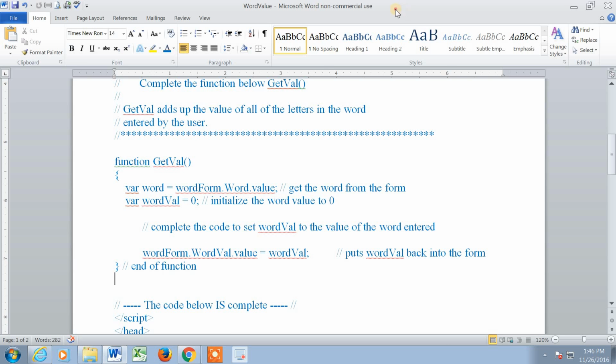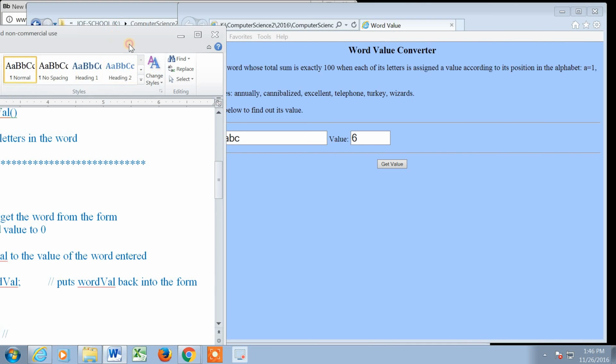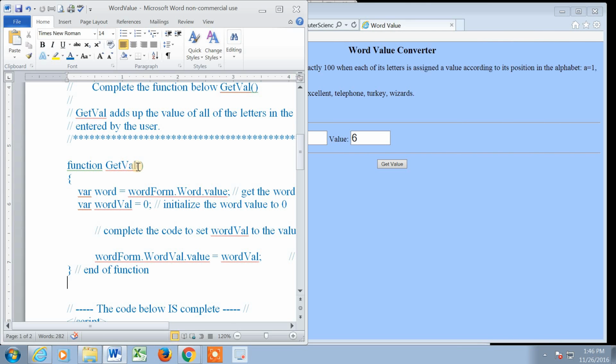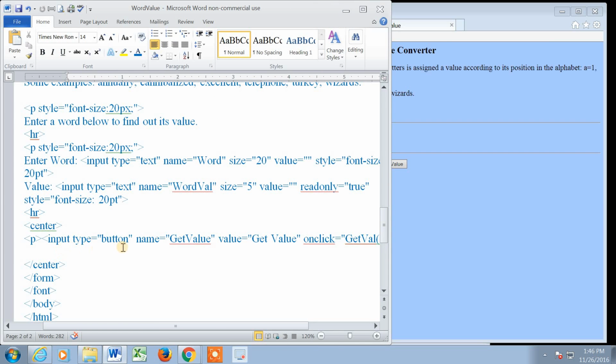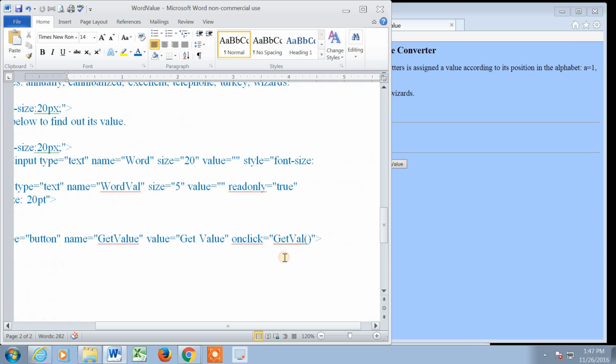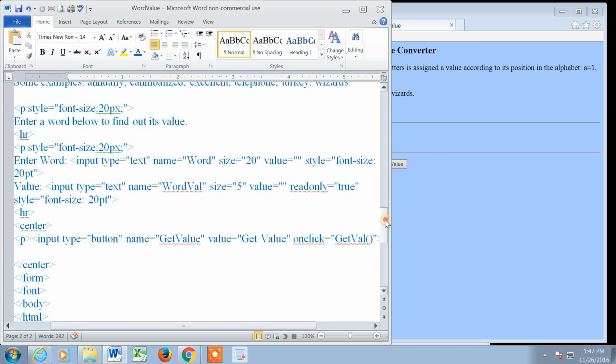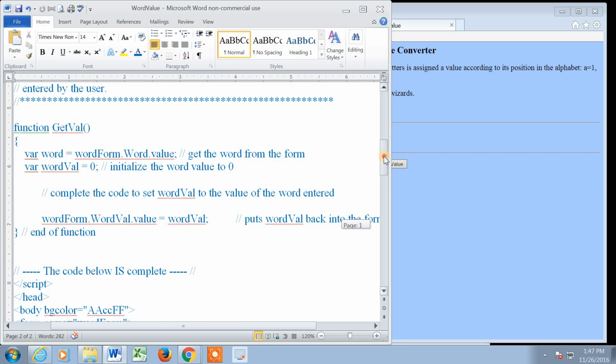So again, you're just writing this little function. And again, the little function that you're writing, getVal, gets run when the user clicks the getValue button. And actually, if I scroll down to the bottom, you can see there's a button here called getValue, and when they click on it, it runs the function called getVal, which is the function that you are writing.